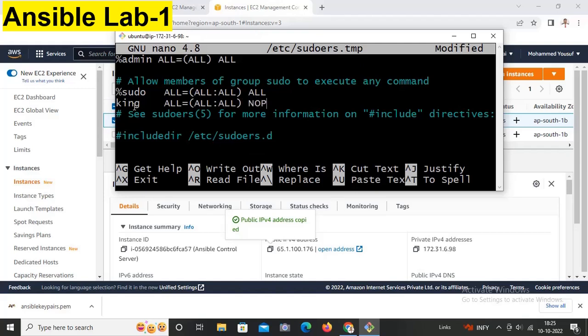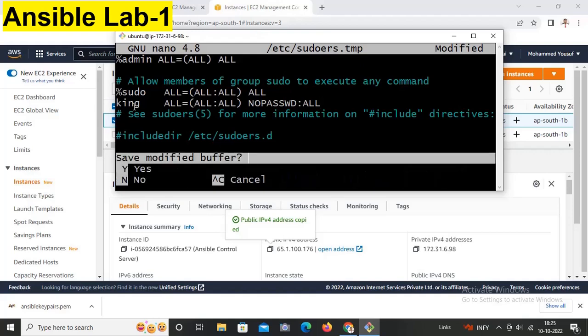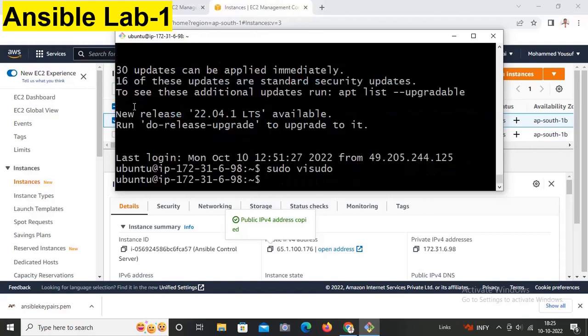Here you have to type NOPASSWD, and the spelling is NOPASSWD, colon ALL. How do you come out of this box? In nano, click Ctrl X, then Y, and enter, that's it.